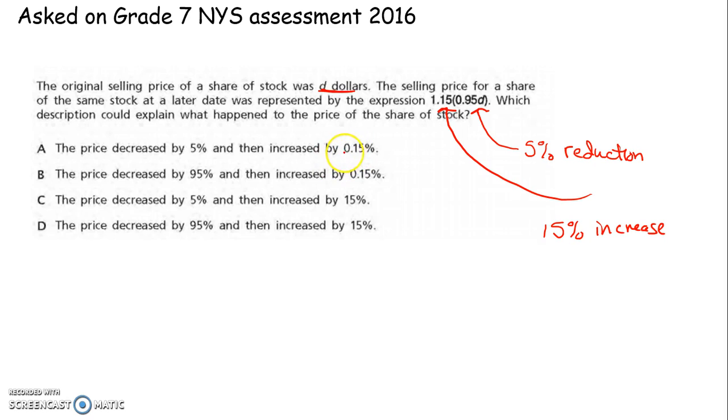Okay, they're going to put these in because if you accidentally leave a percent sign attached to your decimal, so I already know those don't have a shot. A and B didn't have a shot. The price decreased by 5%, then increased by 15. That looks pretty good. The price decreased by 95%. No way. You're still paying 95%. It's absolutely letter C. And I won't have time to relate this back to ratios and proportions, but hopefully you can do that.